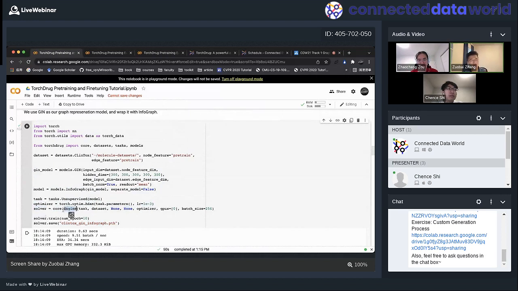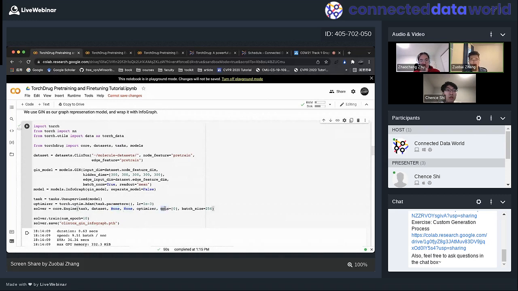After that, we can define our solver, and here we will wrap all the stuff into this solver. We just pass the task into the solver, pass our dataset into the solver, and pass our optimizer into the solver. One thing to note here is that we only pass the dataset as a training set and leave the validation set and test set as null, because here we are doing pre-training, so we do not have any validation and test sets.